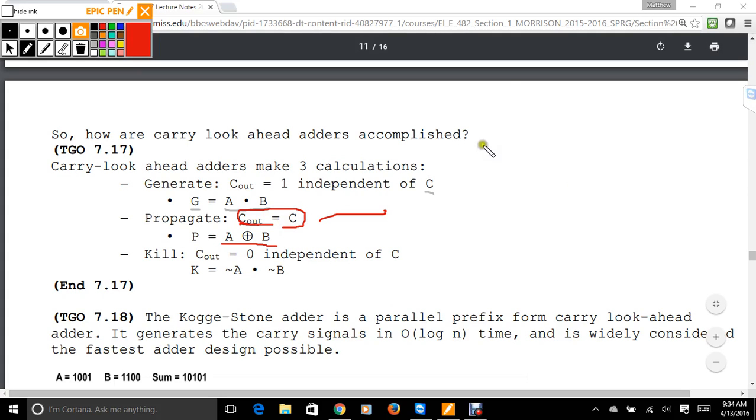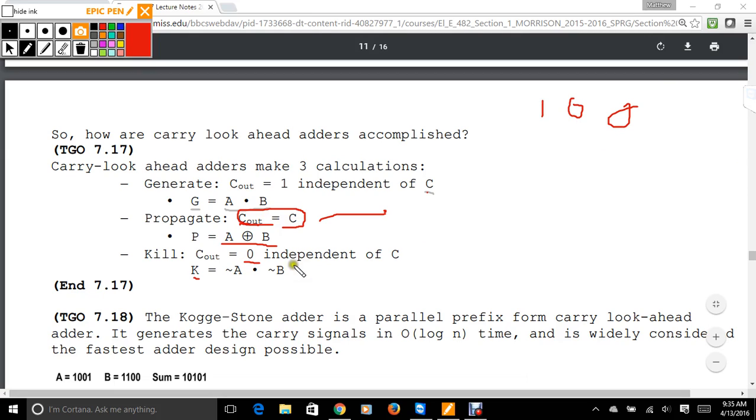So the logic you're going to get in, you need to be basically 0 regardless of what the carry input's going to be, and it's using that to propagate. So if kill is 1, that means we have an instance where A is 0 and B is 0. Because regardless of what's going to happen, you get a carry in, you're not going to get a carry out.